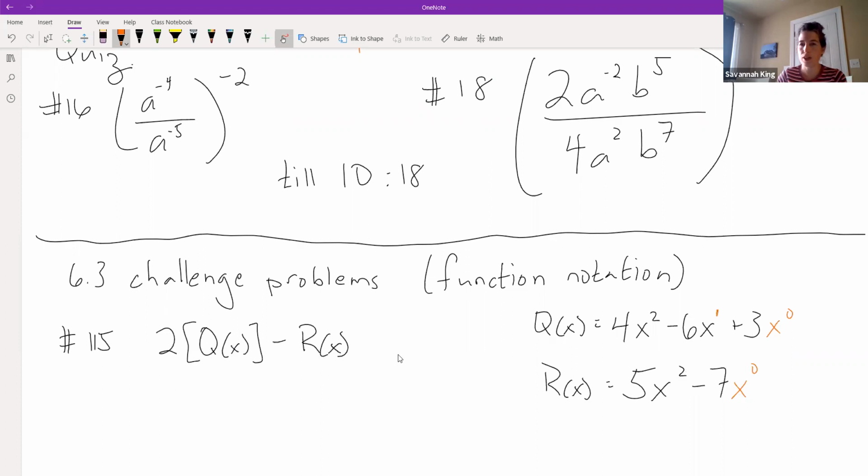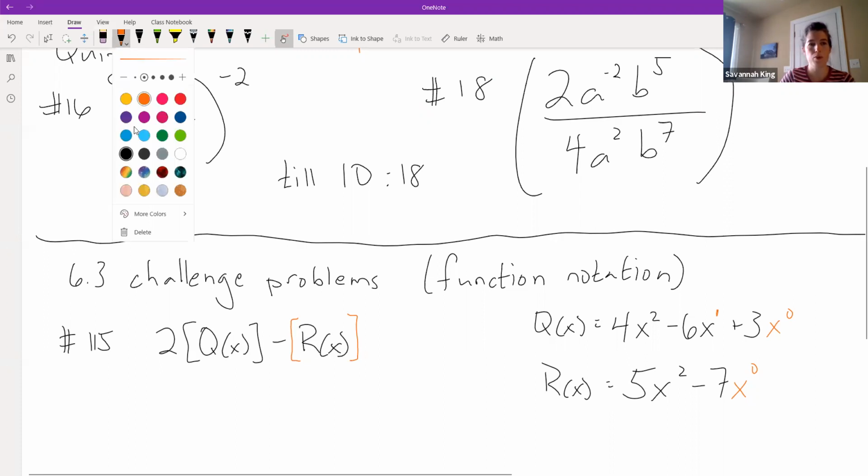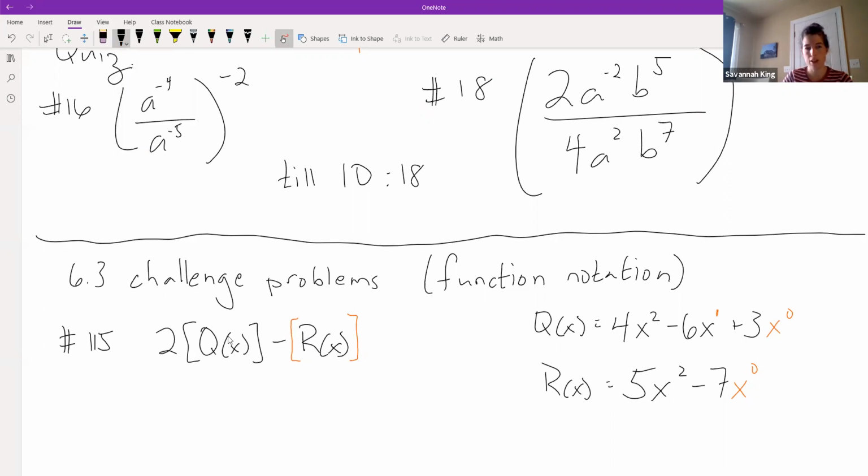And the only thing in terms of setup that we have to remember, and I'm going to do it with brackets, kind of like they've been doing, is to protect the polynomial called r of x in its own set of parentheses, because that negative needs to distribute to every single piece of r of x. So if I rewrite what they gave me, instead of using the names of the polynomials, I use the polynomials themselves.